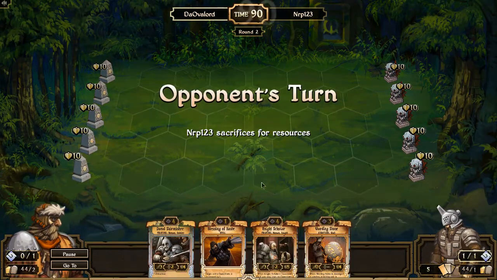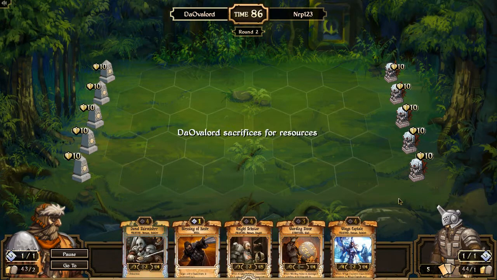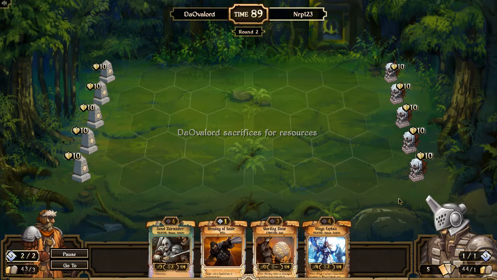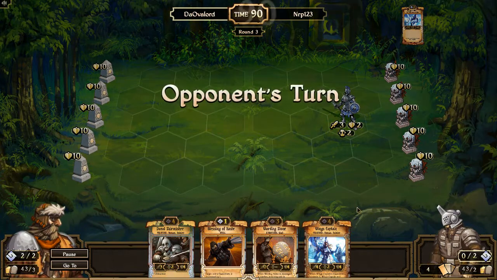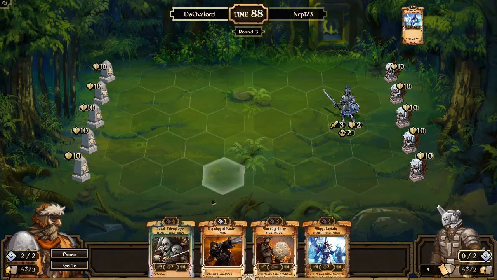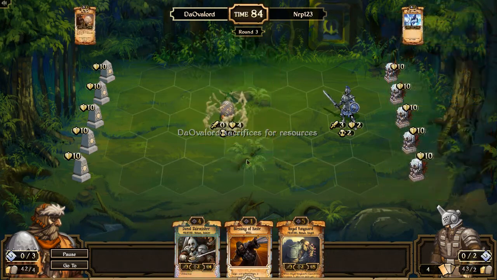But we do have Order versus Order today. Not necessarily the matchup you see all the time lately, but Order isn't dead, Order's just not in the dominating position that maybe it used to be once upon a time. So Nrp getting out the Winged Soldier early. And from the looks of at least Nrp's play, and maybe this hand too, it looks like both players are going to be pretty creature heavy trying to get things on the board.